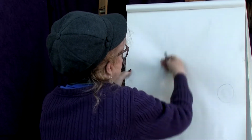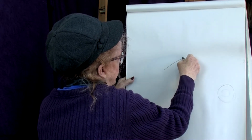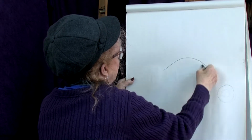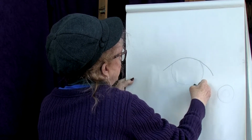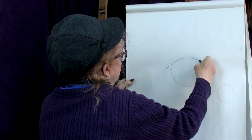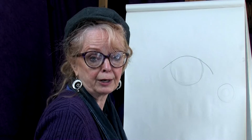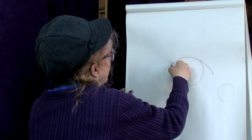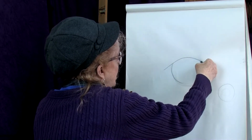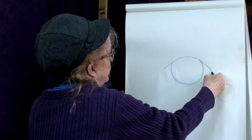I'm going to start by showing you the shape of the eyelid above the eyeball. I'm going to come up like this, knowing that there's an eyeball underneath. Now I'm going to put in the eyeball very lightly, like this. You don't usually see the entire eyeball sticking out, unless you're doing something really weird like monsters with their eyeballs falling out. You're going to see it set back a little ways. So you see how I've got this, not the full circle. I don't want to see that full circle. I'm only going to see part of the circle right there, just like that. So I've got this little rainbow eyelid over the top.